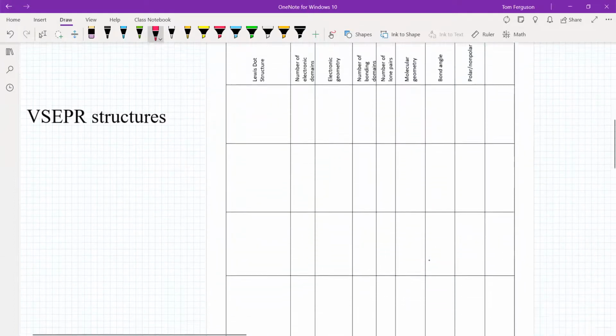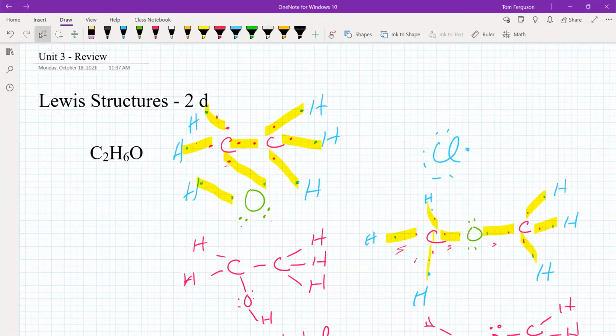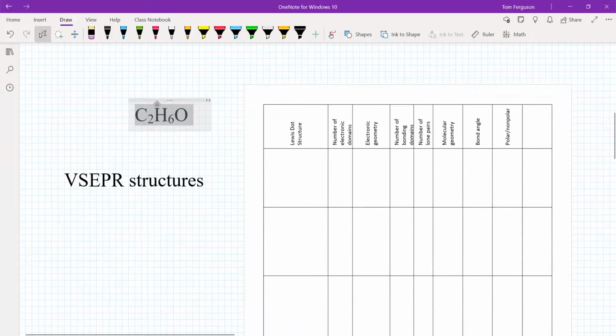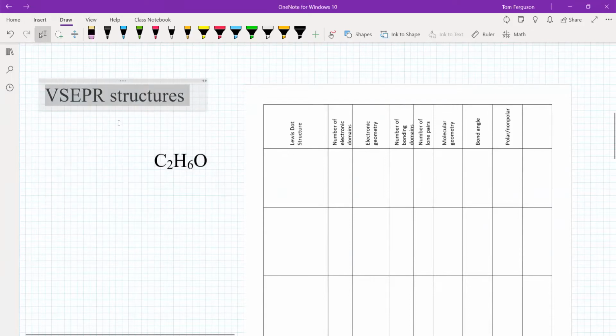Thank you. Okay, so let's take these same compounds now, and let's do this using the valence shell electron pair repulsion concept. Okay, so we're going to take this guy here. We are going to move it down to here. Okay, now this says valence shell electron pair repulsion. The key in this structure is electron repulsion. The idea is these electrons do not want to be by one another, because they have the same charge. Identical charge particles repel each other. So if you can get them as far apart as possible, that's the most stable configuration.